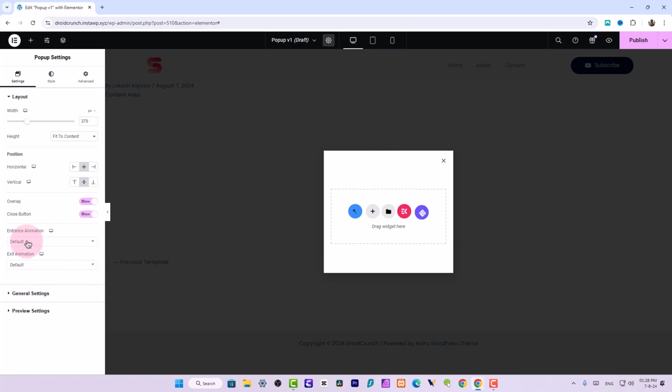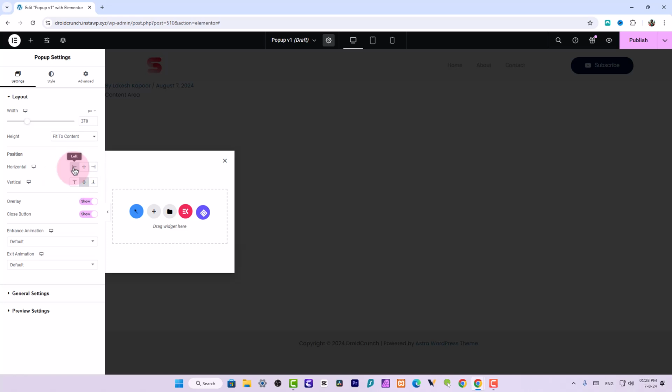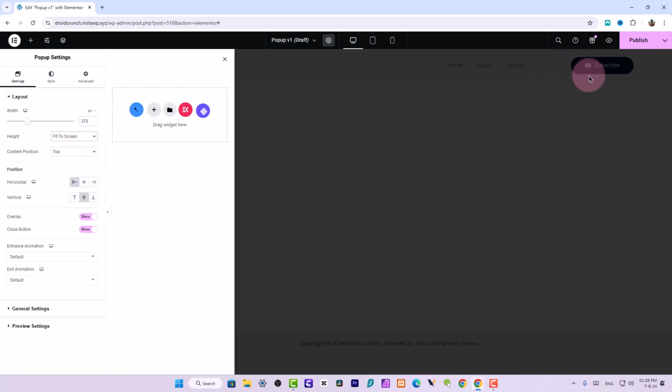So now we have entrance animations over here as well. So for example, you have a button and you can set the link as a pop-up. So when you use a sidebar pop-up over here like this, what you will notice is that if you have a button over here, and you link this pop-up to this button, now when you press it, it will trigger the entrance animation. So for example, it is slide in towards the right.